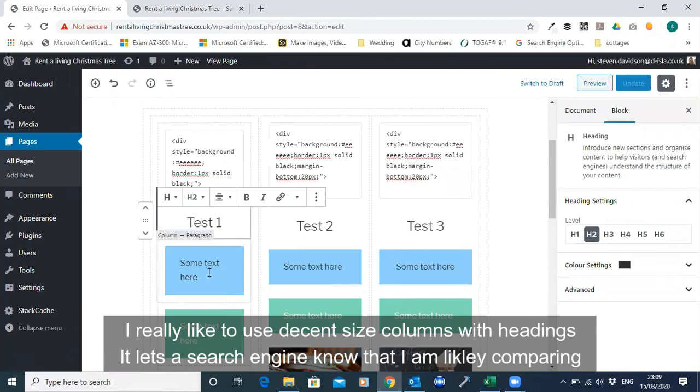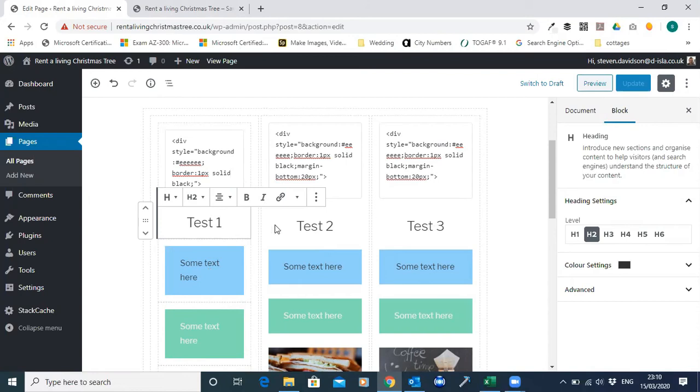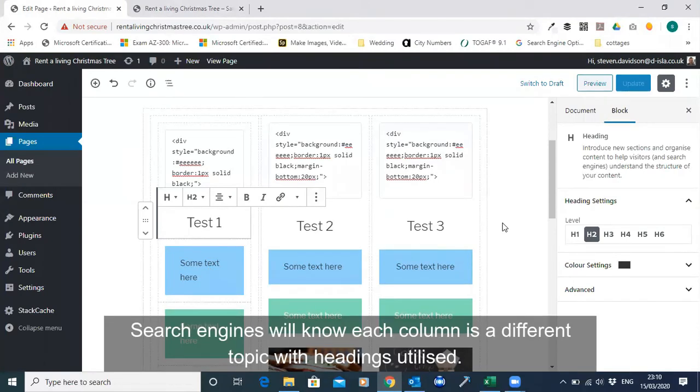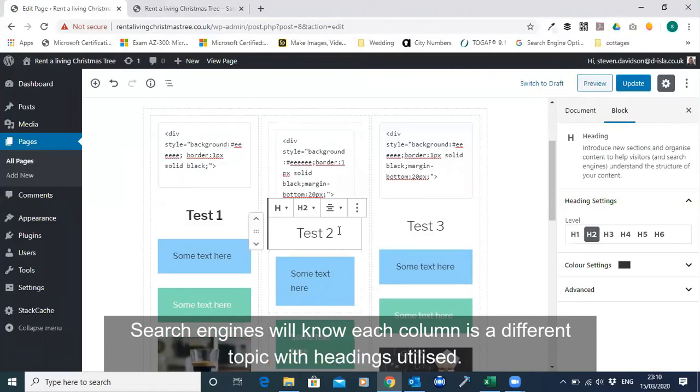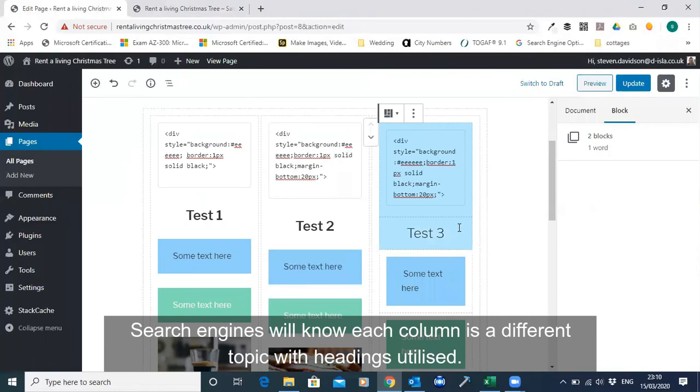You could write a load of content, have a heading 3, heading 4, and it gives really good structure to the content that you're displaying in your columns, so that certainly when a search engine's looking at this data, it knows that this is 3 separate sets of data, on different topics, all related to whatever the page is about, and perhaps we're comparing 3 different items or something like that. But it's limitless how you can configure things.